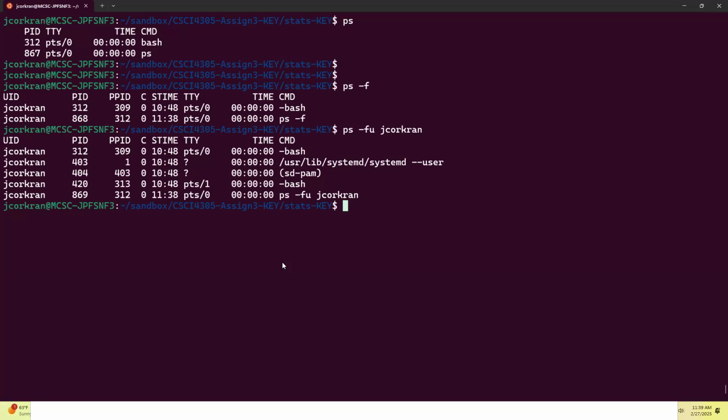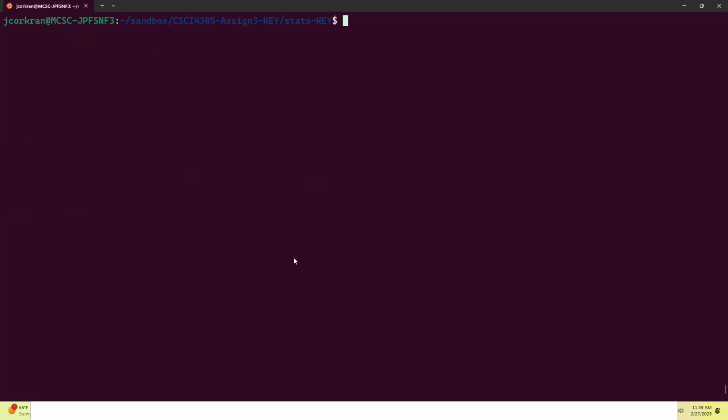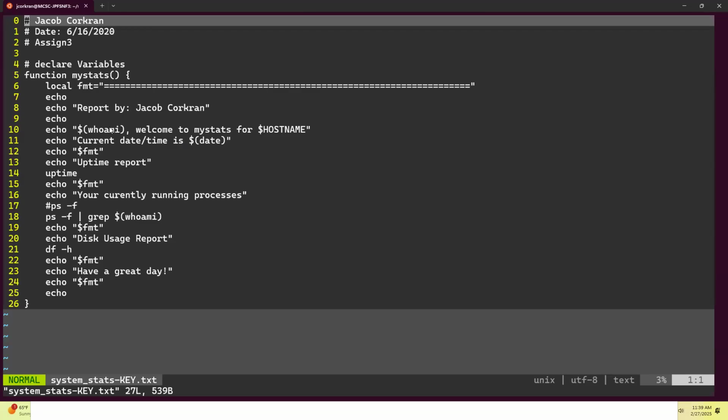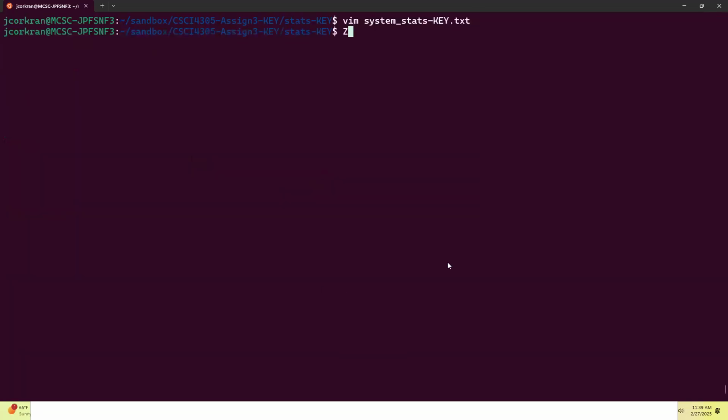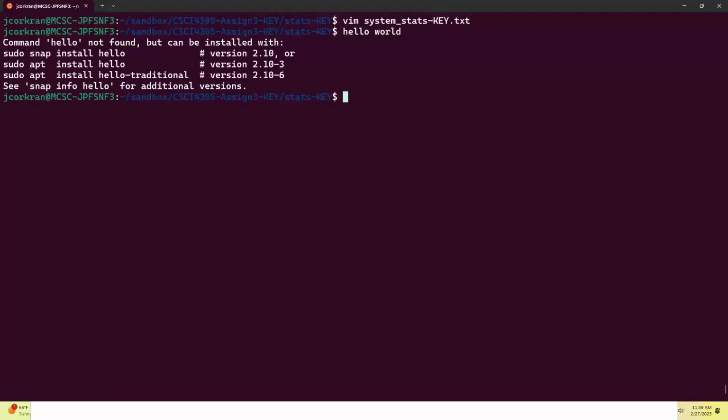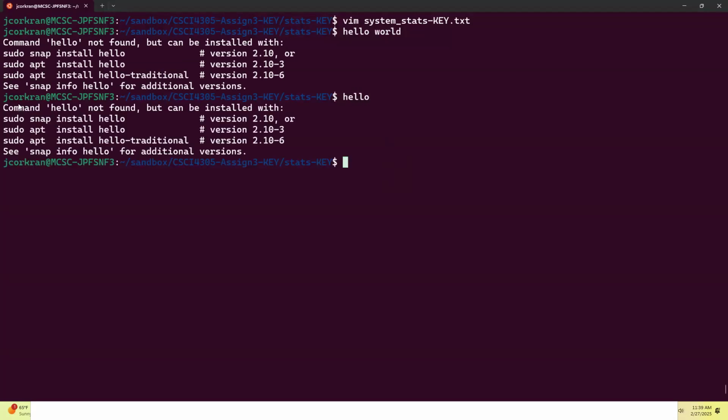Another thing a couple of you had trouble on, and I wanted to address that, was, let me open this back up. I hate that that thing will not go away. There we go. Some of you didn't put echo statements in here, and I kind of get some of the thought on it. Let's see if I can give an example. Well, I'm going to just do hello world here. If I do that right here, especially if it's just something single like hello, you might have gotten that, but understand that it's thinking this is a command.